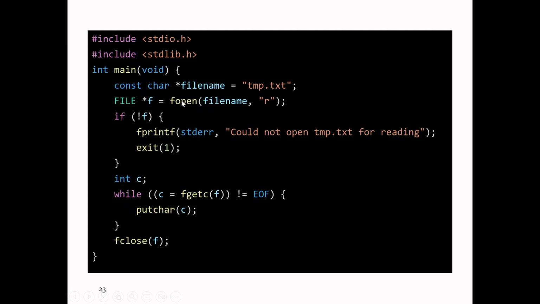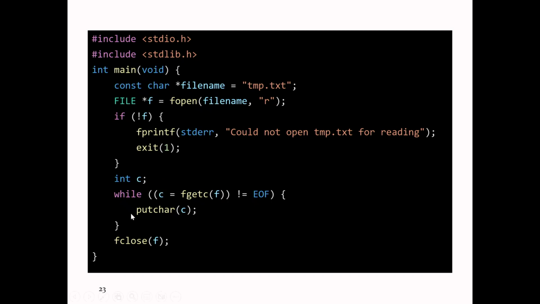Okay, so fgetc reads into a character, so I'm going to have a variable to store the character. I've got a little while loop here. The way you read this while loop is, we're going to call fgetc to read in one character and store the value in c. In an assignment expression, the value of the assignment expression is the value that gets assigned to the variable.